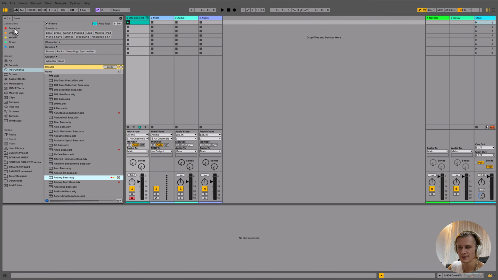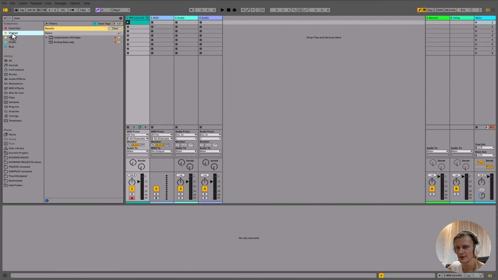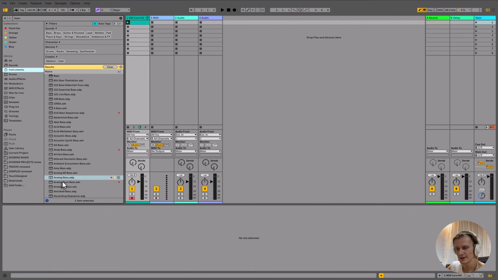And it goes to our favorites: orange, yellow, green, blue, and so on. You could even add more collections of favorites, but believe me, the art is simplicity. So try to make things clear. Let's get back to our instruments and analog bass.